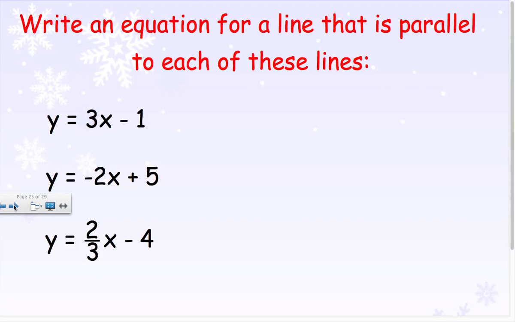So let's look at this first example. Y equals 3x minus 1. My slope is 3, so that means a line parallel to it has to have the same slope. So my slope also has to be 3. I can choose any y-intercept I want to, because if you think about it, if two lines are parallel to each other, their slopes are the same, their y-intercepts are different. The only y-intercept I don't want to have is negative 1, because that would mean both of my lines are exactly the same. They make the same line. I have to have a different y-intercept if I want parallel lines. So I'm just going to make up plus 2.